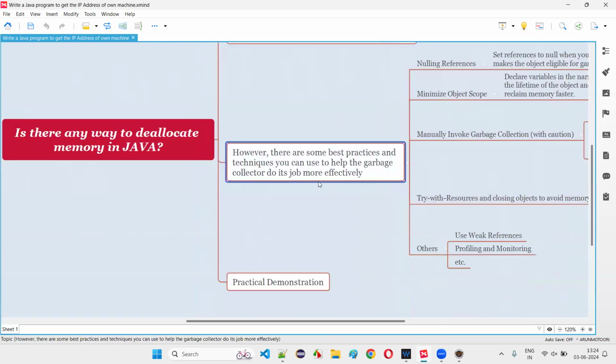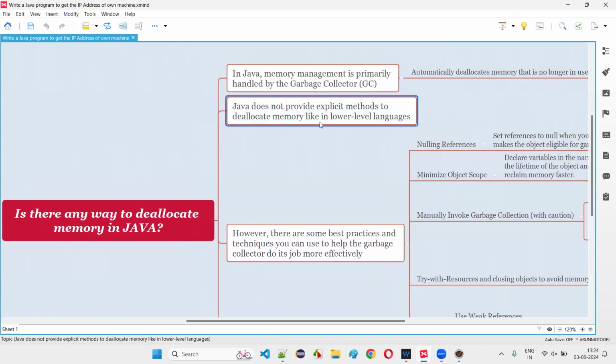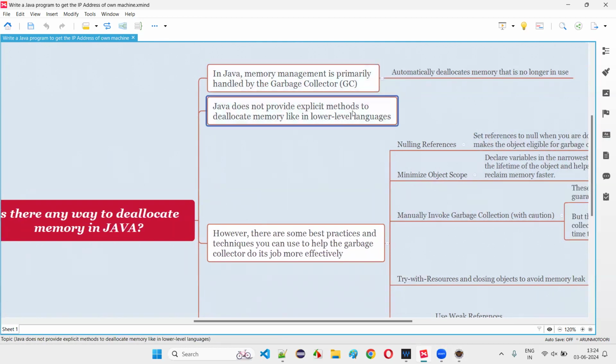However, even though we cannot deallocate the memory explicitly and we have to leave the job to the garbage collector, let me tell you what is automatic deallocation and what is an explicit method. For example, guys, let's say at your home you are very busy and you have to go to office and you are not getting time. What you will do, guys, you will arrange a maid, so that the maid will come at a particular time on your particular day and will clean your house and do all the remaining tasks and go away.